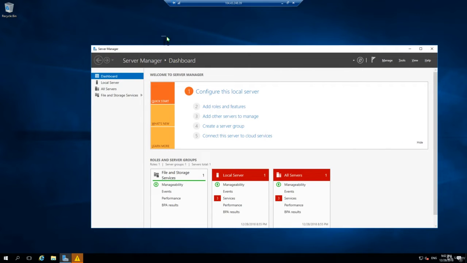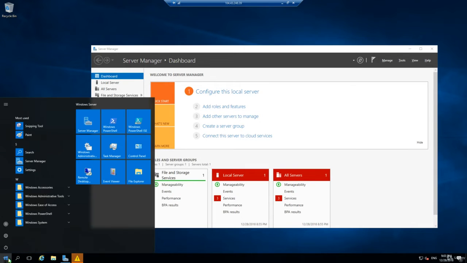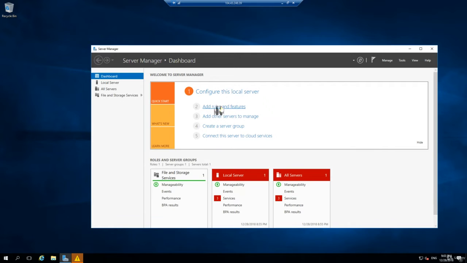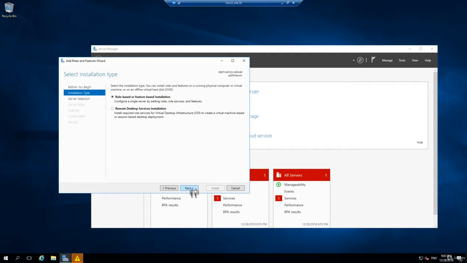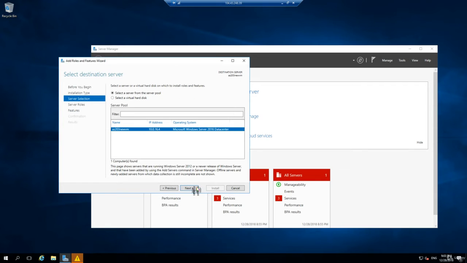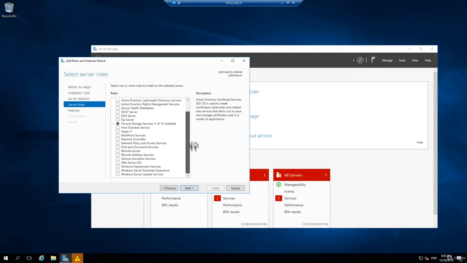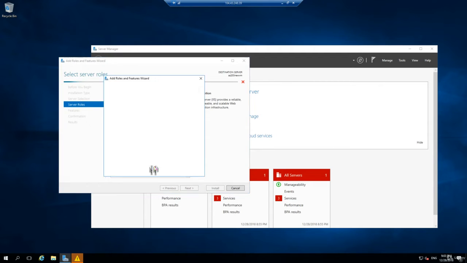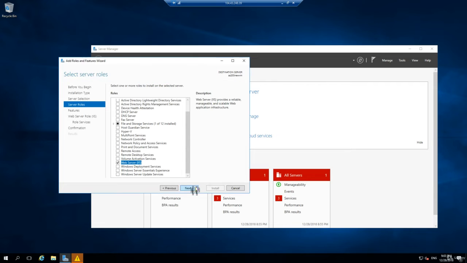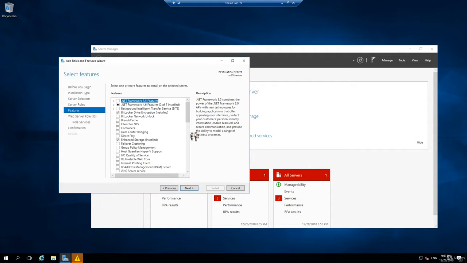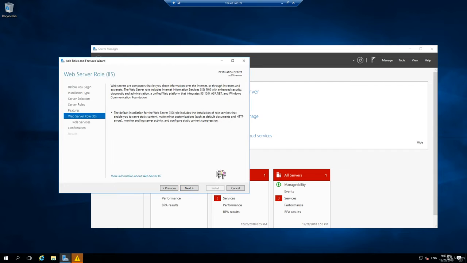Okay, so now as I booted up this machine, the first thing it's asking me is, what do I want this machine to be? So this machine really has very little installed on it. You can see there's only a couple of things here under the Programs menu. If I wanted this machine to be a web server, I very easily can go through the wizard just like you would for running this machine on your local, and I can choose a web server role for this machine, and it's basically going to install all of the stuff that's required to make this virtual machine a web server.